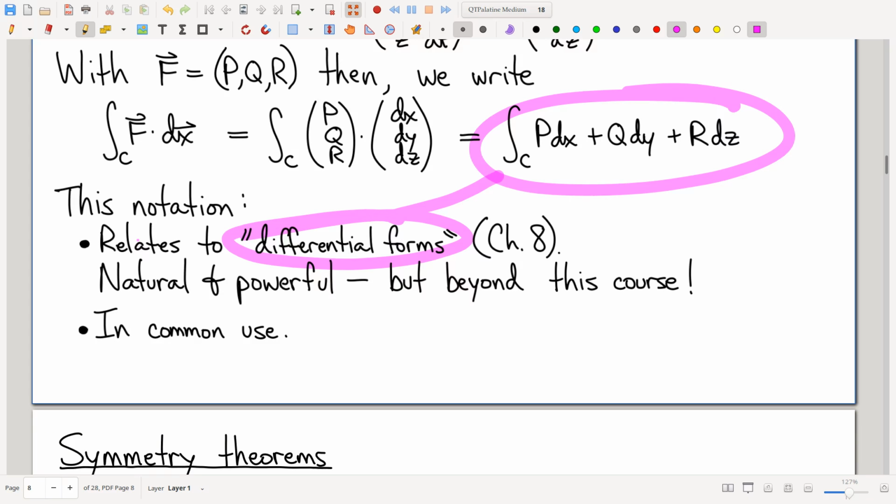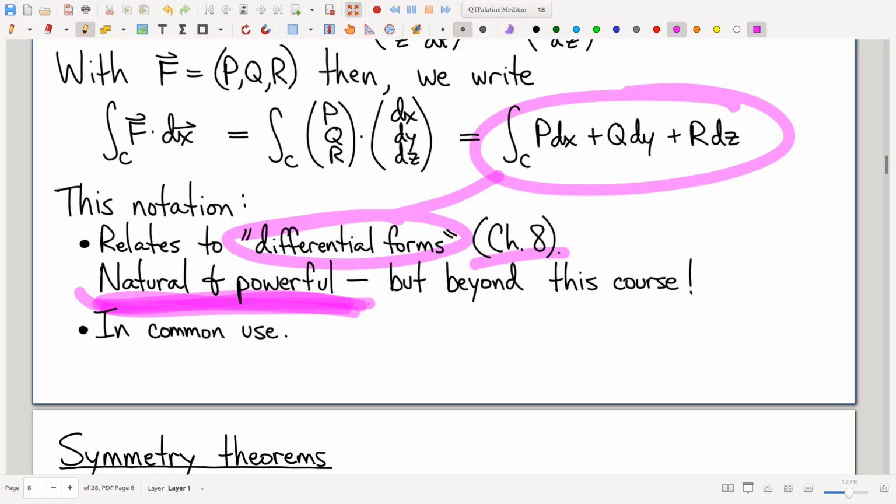And I haven't told you what differential forms are. In case you're curious, they are discussed kind of briefly in Chapter 8. There's a lot to say about differential forms. Anyway, if you do write things in terms of differential forms, this ends up being pretty much what it looks like. Not exactly, but really close. It's pretty much this. Okay? And so, okay, whatever. Who cares about differential forms? Oh, well, differential forms are super powerful.